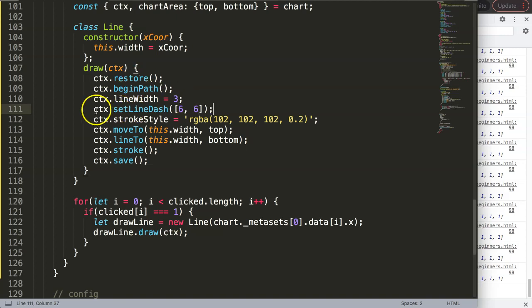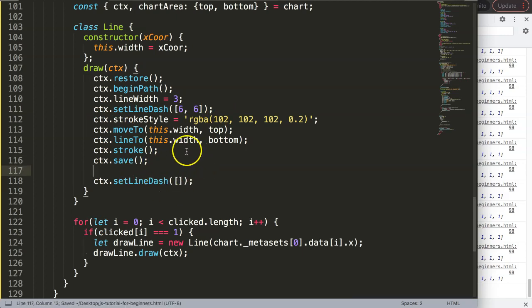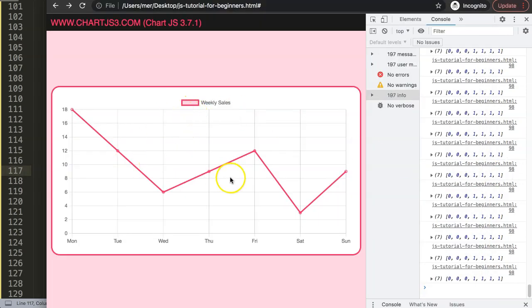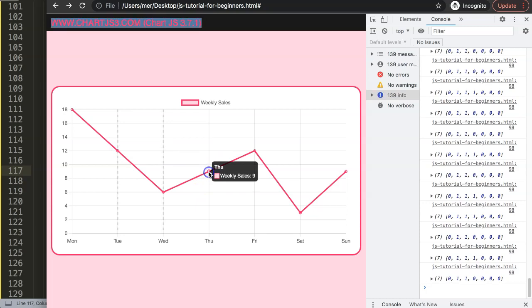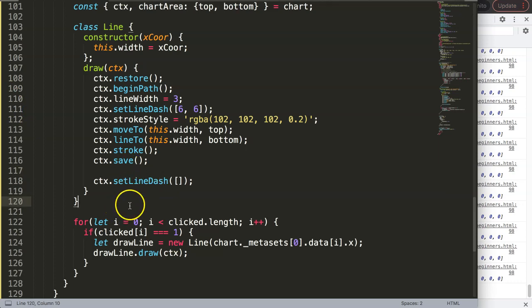But if you do this, for some reason the reset will not work, so I'm going to copy this. I want to reset it afterwards to nothing. So what I'm going to do is I'm just going to delete everything, make it blank, so it will reset the line dash, or else if you don't do that, everything else will impact. So refresh here, click, there you are. So now you can see here this works. However, if I click on it, oh, there you are, it works, but then after it doesn't work. Alright, so let's solve those issues here.